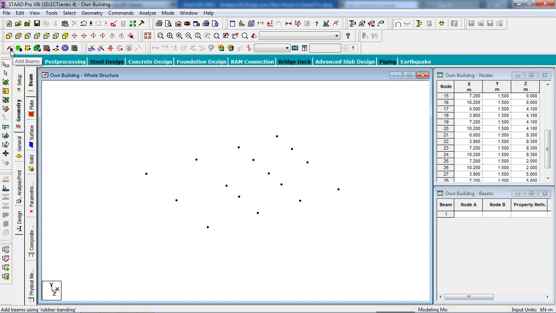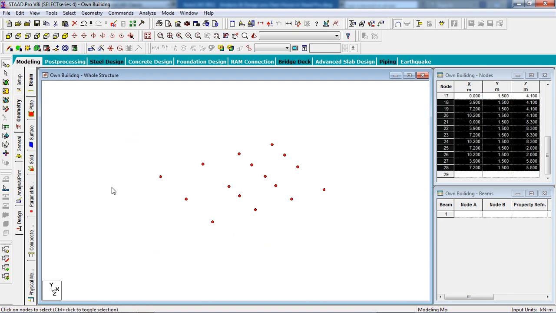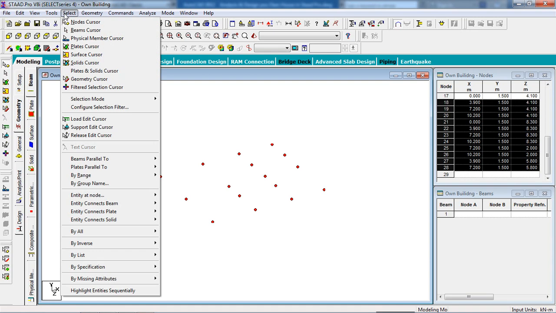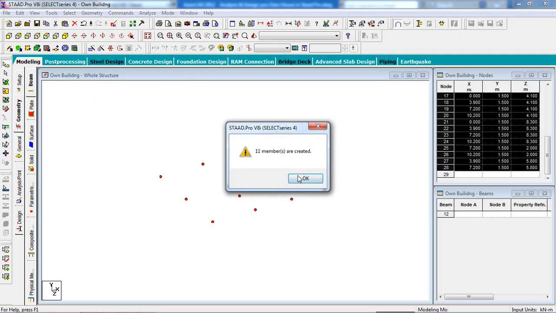You can manually select node to node, or you can go the easy way, that is select the nodes, go to geometry, connect beam along x-axis.